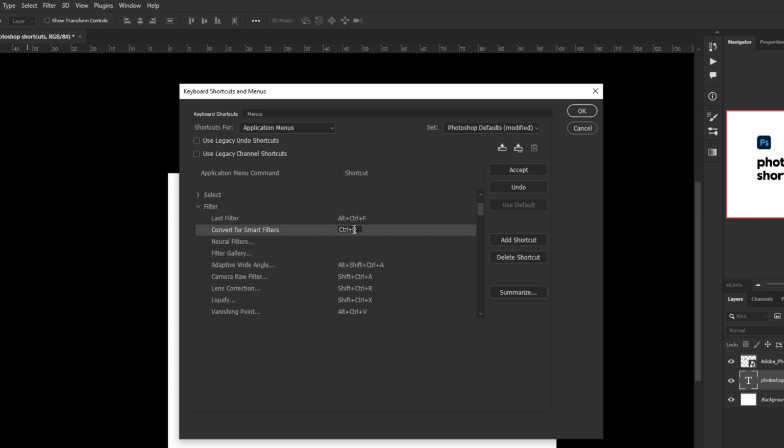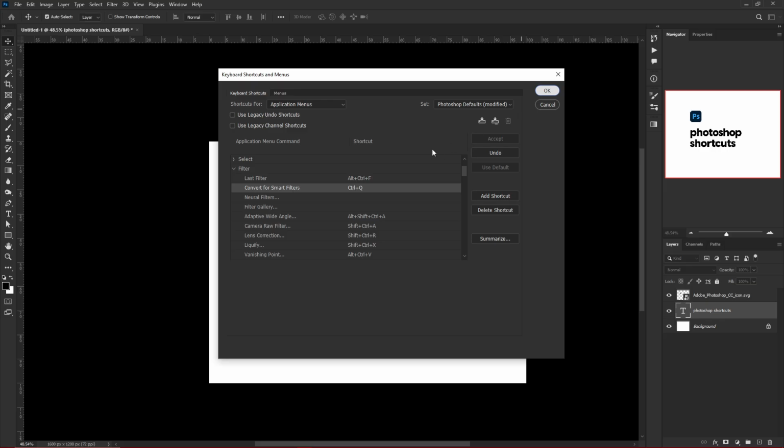If this is the wrong shortcut that you've written here, you could always undo it by clicking Undo, or deleting it entirely. So I'm okay with mine. So anytime I press Control Q, my current layer will be converted to a smart filter. So let me accept it, and I'm going to press OK.